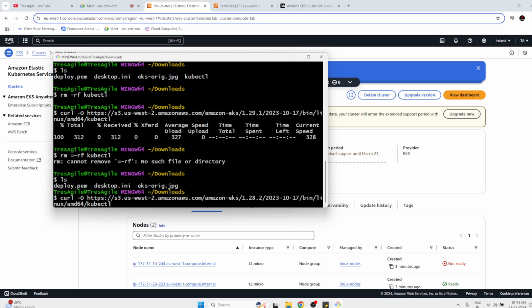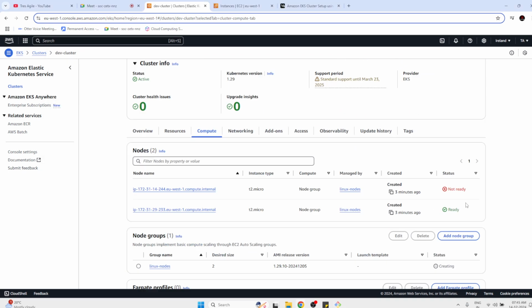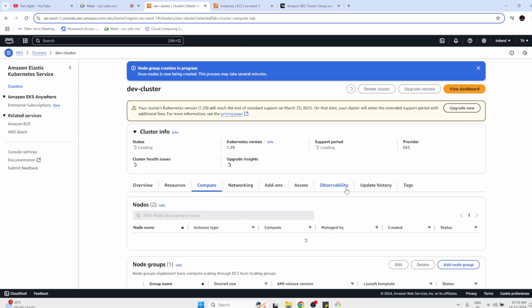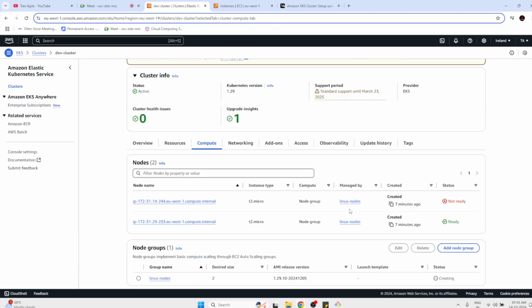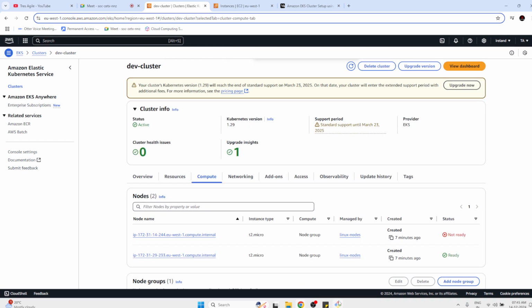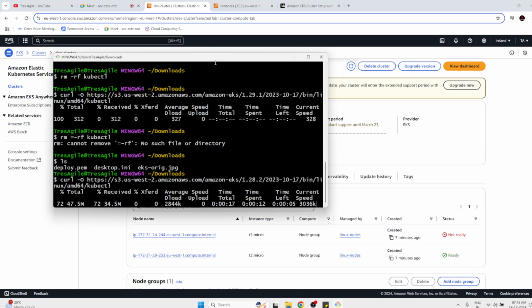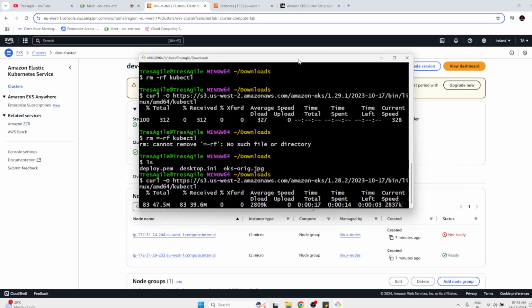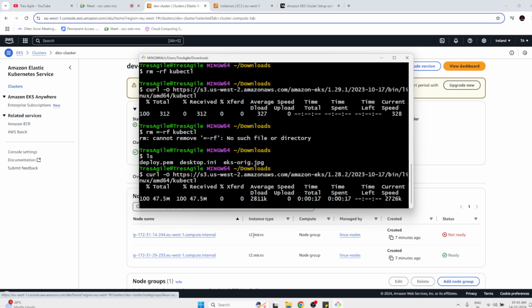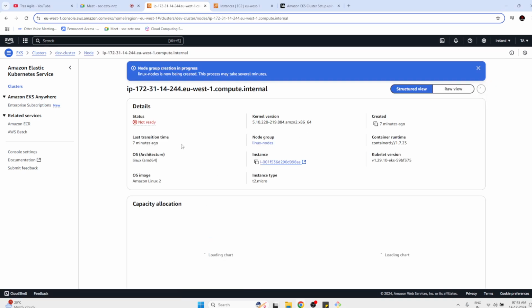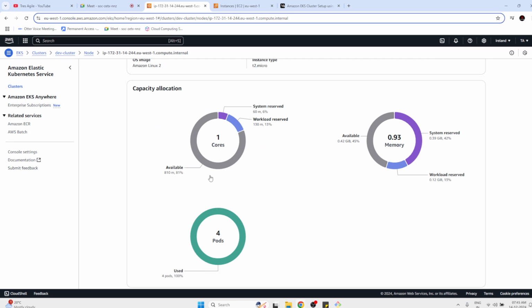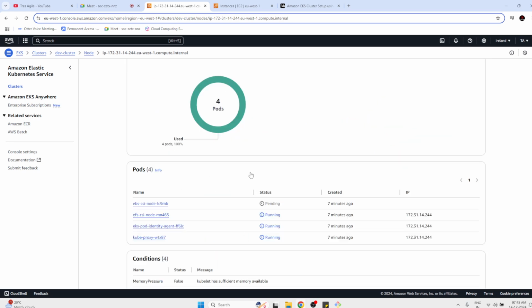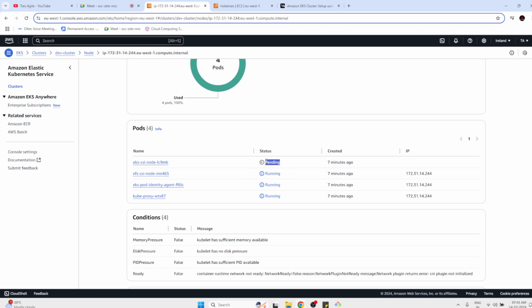Let's see. Oh my god, really? Come on, man. Why this much time? It shouldn't be taking this much time. And one node is not ready. We have to see. It can run four pods. See the information you can see. See, it's still pending. It's okay. The plugin, whatever we told, it's not initialized.